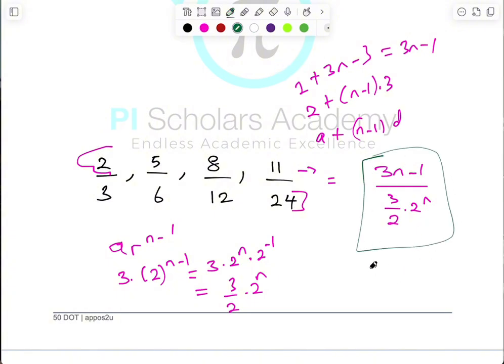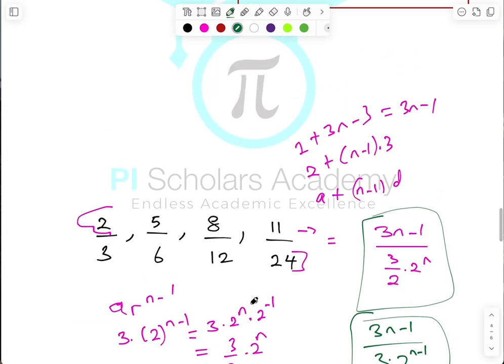Or you can just decide to say 3n minus 1 divided by 3 times 2 raised to power n minus 1. This wouldn't be bad as well. This is the nth term of this particular progression. So it is neither arithmetic nor geometric. By the way, you will not be able to do the things we've been doing earlier, like sum and nth term and the likes. You will not be able to do them here. There is a better way we actually observe series like this, but that is not for your consumption.